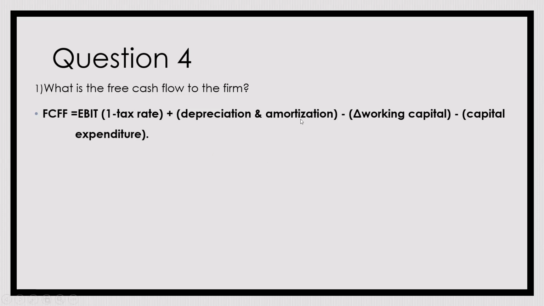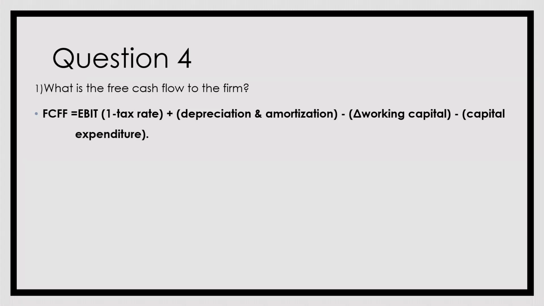Then from that one, we are going to deduct the changes in working capital. So what is the working capital? Here we are focusing on the inventory. We are focusing on the debtors. We are focusing on the trade receivables or the creditors. So we have to add or minus these changes.